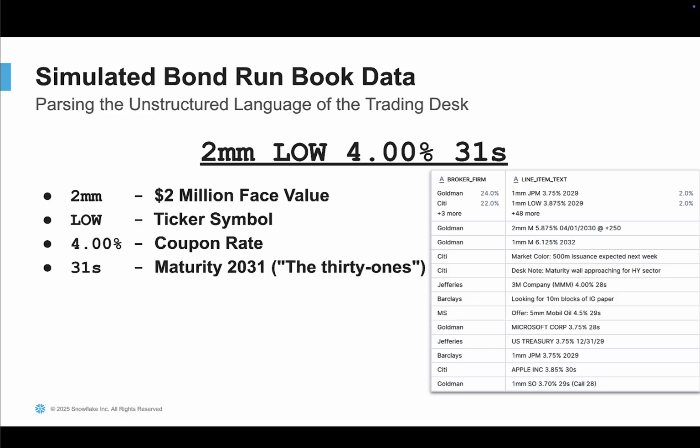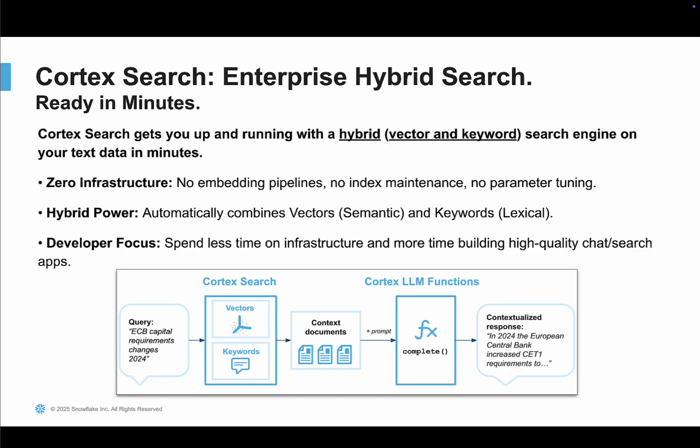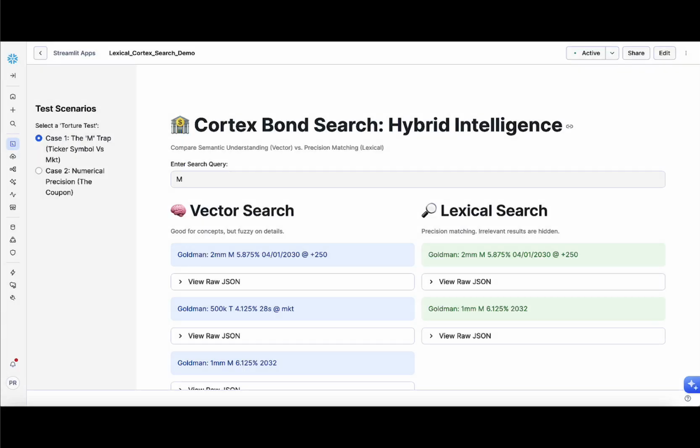This is where Snowflake Cortex Search steps in. Think of it not just as a search engine, but as a translator. It combines the empathy of vectors, that is understanding the intent, with the discipline of keywords, respecting constraints. It brings order to their chaos. Let me show you what peace of mind looks like for the user.